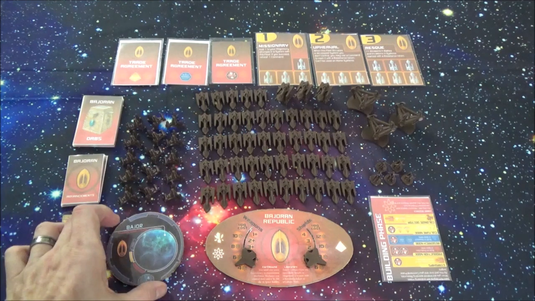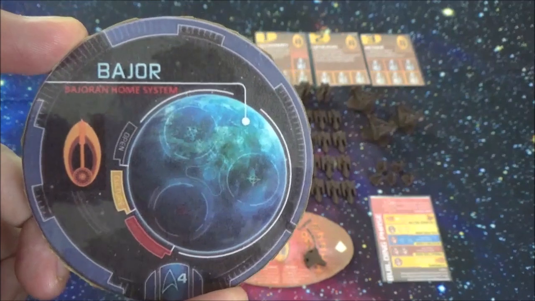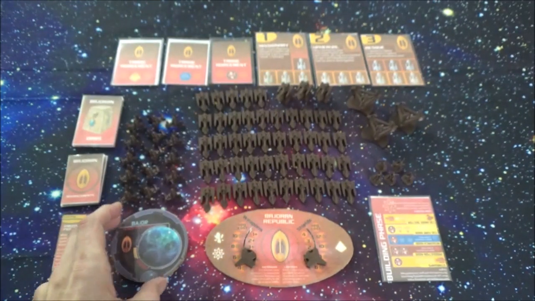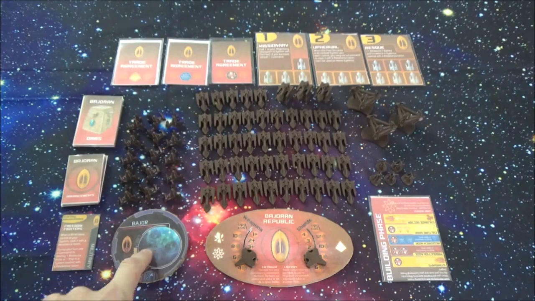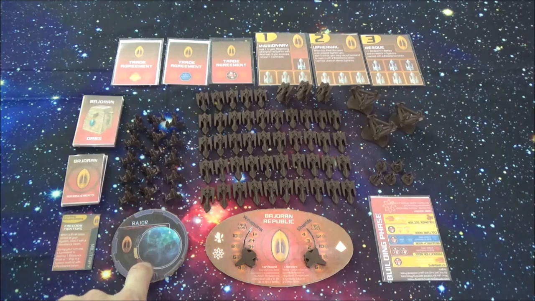Now, first thing of note, the Bajor home system is actual Bajor, which is available in the Cardassian expansion. So if you don't want to make your own system tile, you can use the one from that expansion. I made my own to keep with the faction as a starter, and then if Bajor comes up during play, we just discard it because it's already there. It just saves me having to sort through the deck and find it and remove it every time we play.